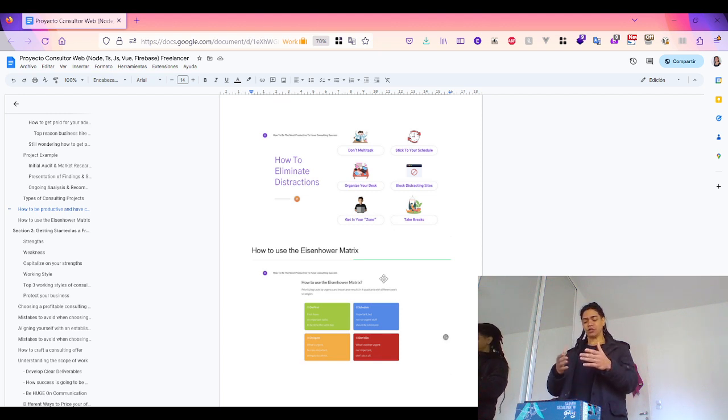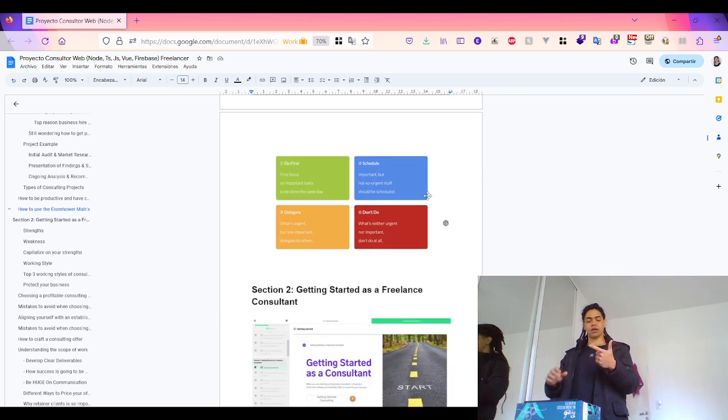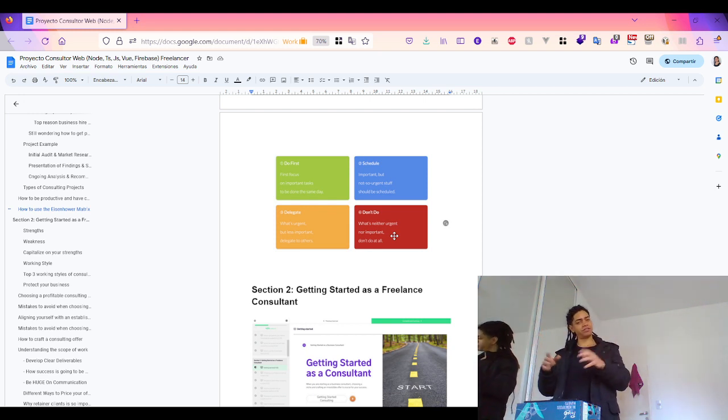In any case, the other topic is decision making. Now use the Eisenhower matrix to do what is important and urgent today. The things that are important but not urgent, schedule, which is in blue here. Things that are urgent but not important, delegate, in orange, and ultimately things that are not important or urgent, don't even think about. So this is the quick recap of section one.